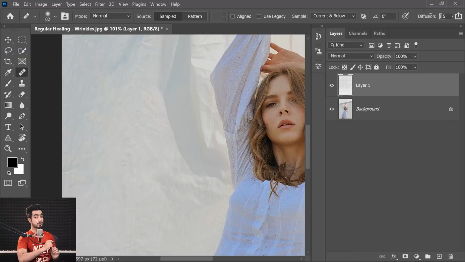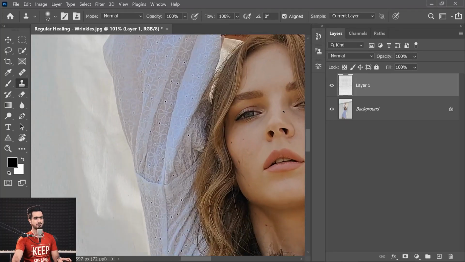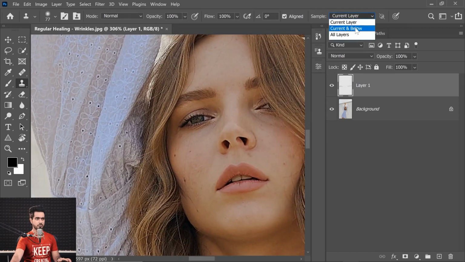But it's just that you get the option and you have the manual control to tell Photoshop where to sample from with the regular healing brush tool. Now do keep in mind, this is not a simple copy and paste. Photoshop is still trying to match the color and the texture. It is not like the clone stamp tool, which we'll come to later, but keep in mind, the clone stamp tool is simply copy and paste in a brush.